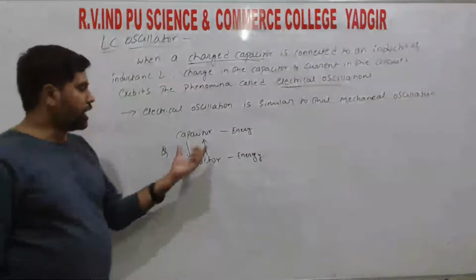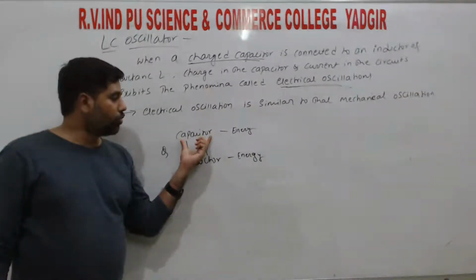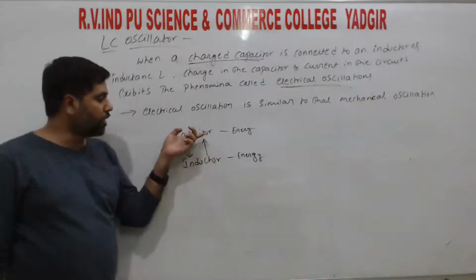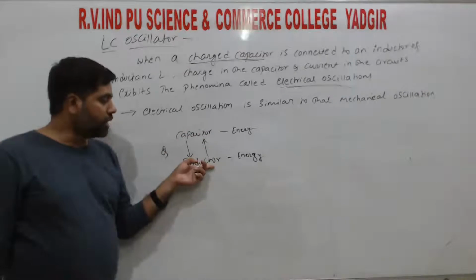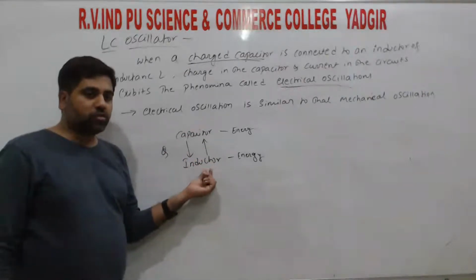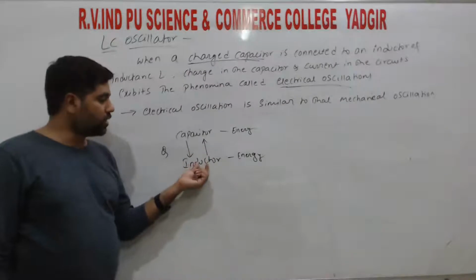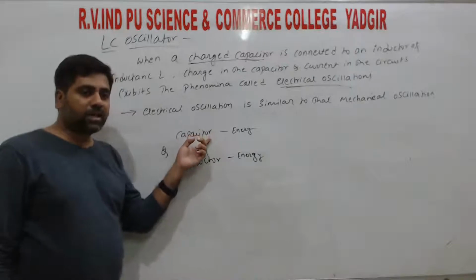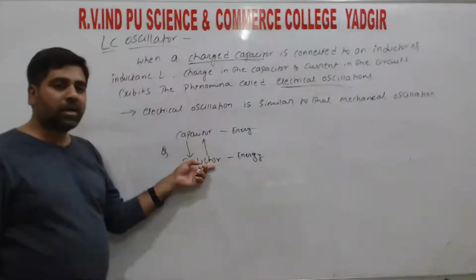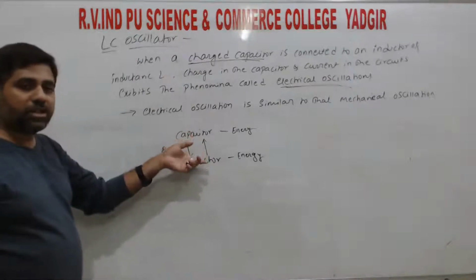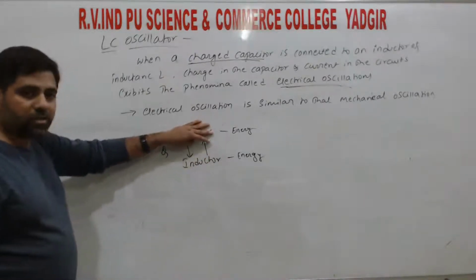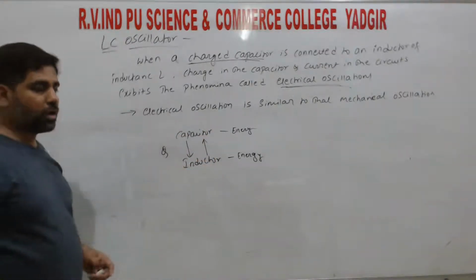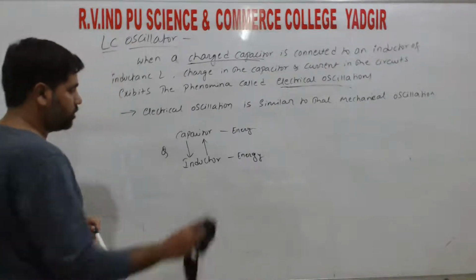So energy is stored in the capacitor. When it is connected to the inductor, it transfers all its energy to the inductor. When its energy becomes zero, again energy is leaving from the inductor. Magnetic energy is released, and in terms of current it charges the capacitor again. Charging and discharging in the capacitor is the same as here in the inductor. So in both, energy oscillates. First if it is more here, it is zero here; as it becomes zero here, maximum energy gets stored here. Let us study that in detail.